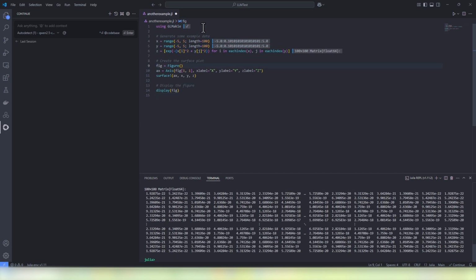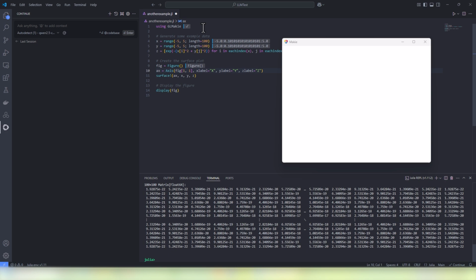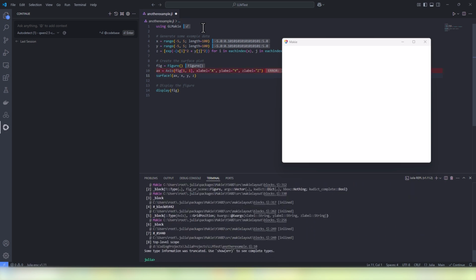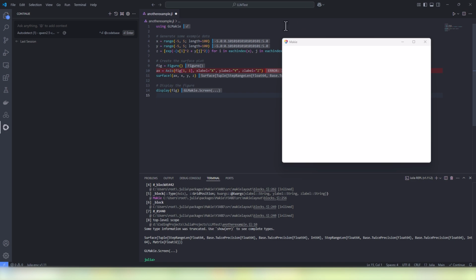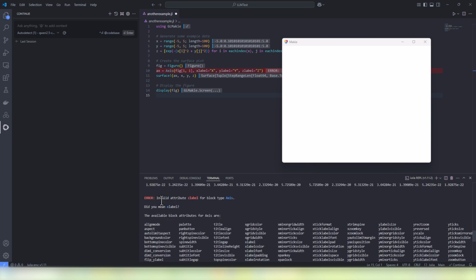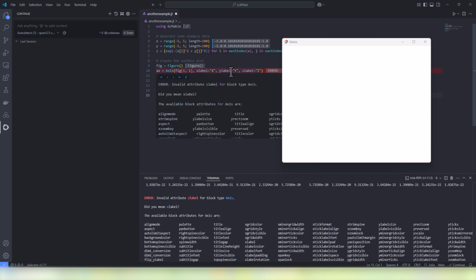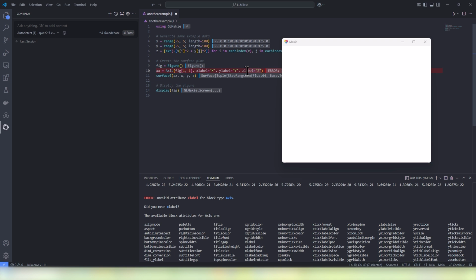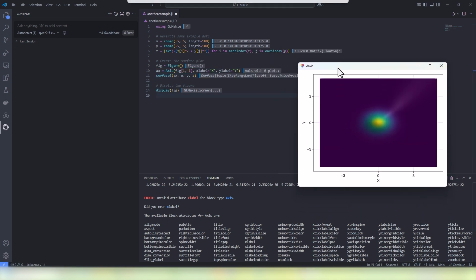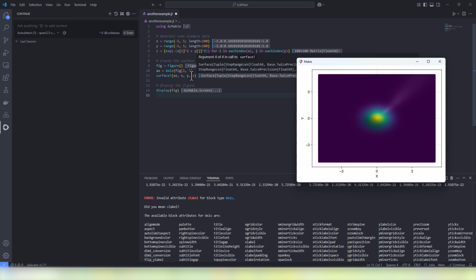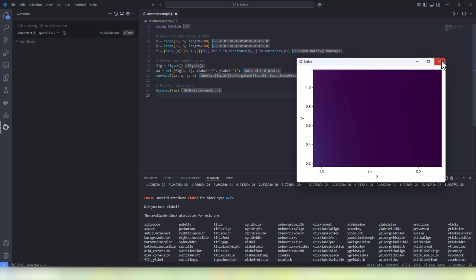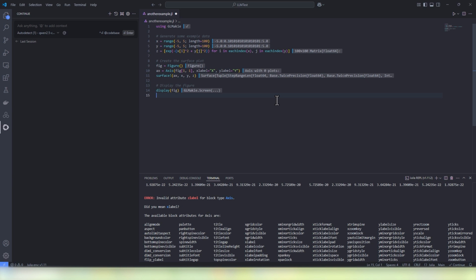We have X, we have Y and Z, and we have axis. It throws an error. It doesn't matter, we just run the code and fix the line of code which throws the error saying invalid attribute Z label for the axis type. So I remove that attribute and run that line of code again, to see whether it's fixed. So as you see, it has been fixed and we've gotten a beautiful plot.